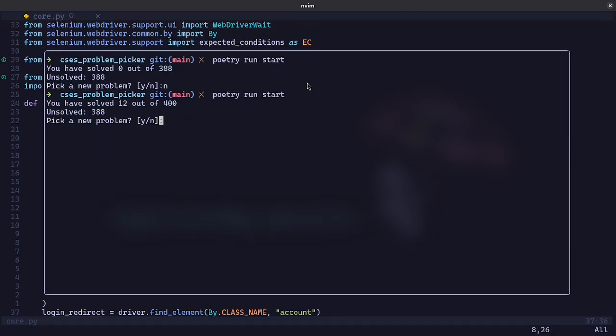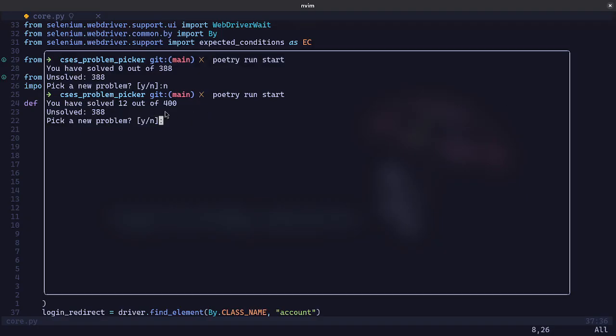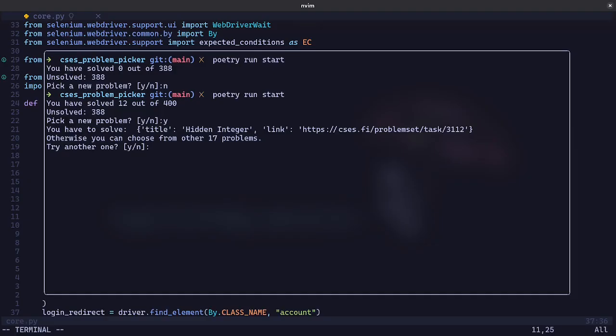Okay. I think this is something related to the timing of the calling of functions. I am not able to phrase it properly. Sorry. Okay, so I will look into it. You can tell this script is not that durable. So I guess next time we meet, I will probably be solving this problem.